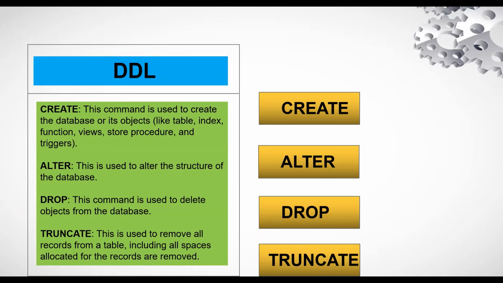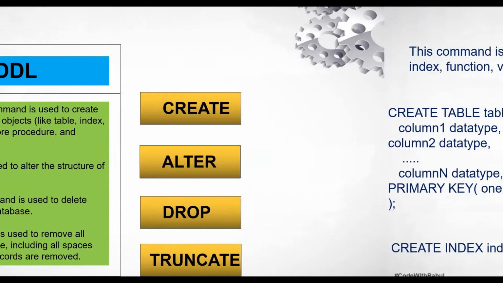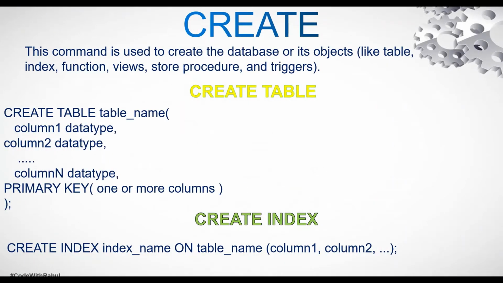In my previous video, I explained that create, alter, drop, and truncate commands come under DDL. So let's discuss each and every one in detail. Create command. Create command is used to create database objects like table, indexes, functions, views, stored procedures, and triggers. So let's have a look at the create table syntax.